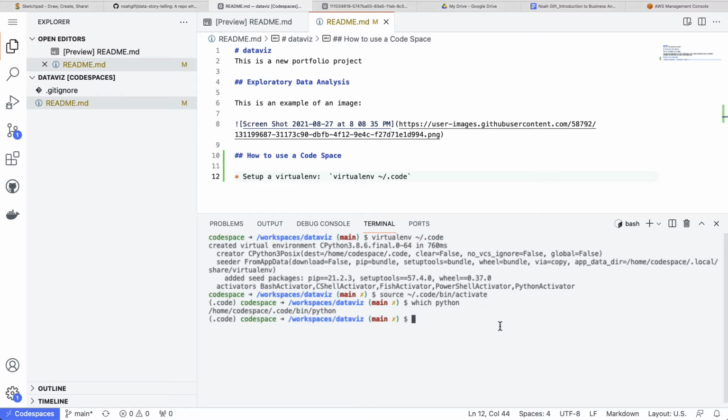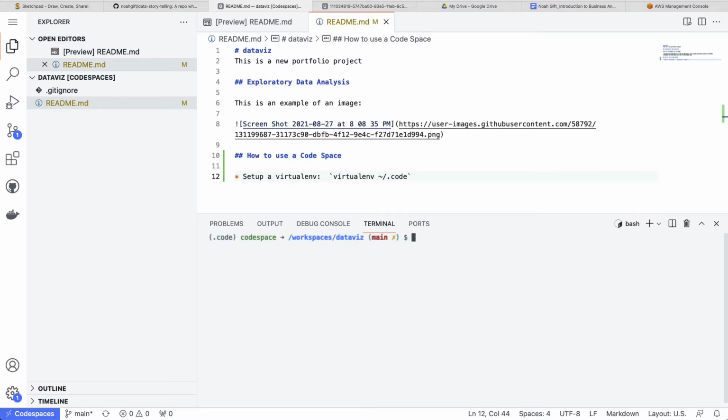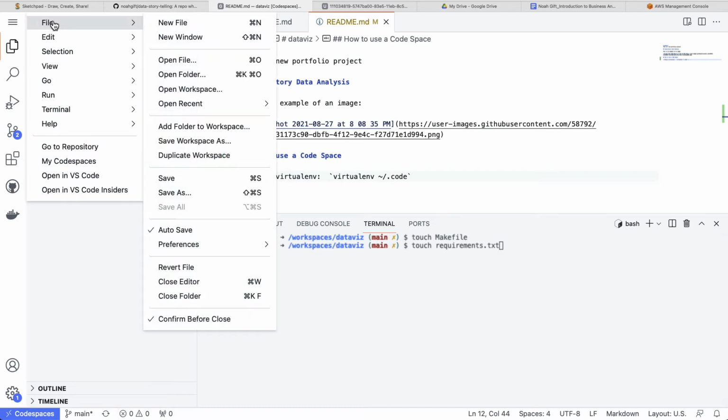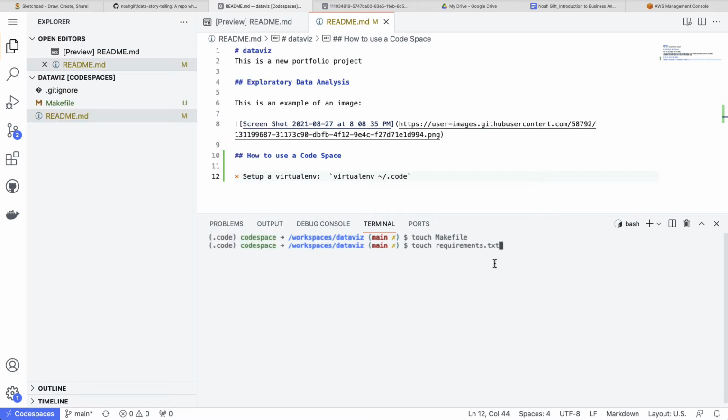The next thing that I think is a very good idea is set up a very small scaffolding so that you have a basic sane structure for all data science projects. And I think this is a good idea. So what I typically do is I create just a few files. I'll create a Makefile. I'll create a requirements file. And so I use these with the touch command, but you could also just go to the menu and say, I think you can just click on this file, file new, and you can make new files that way. I just find this to be even simpler, right? And then you can see that they show up right here.